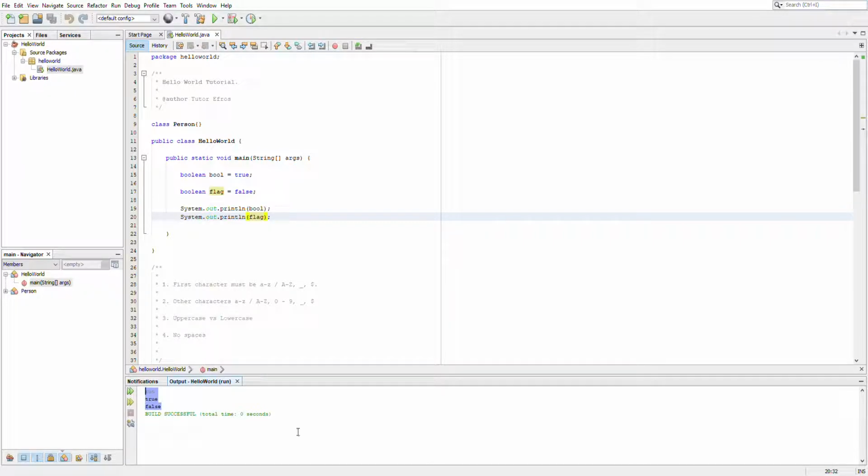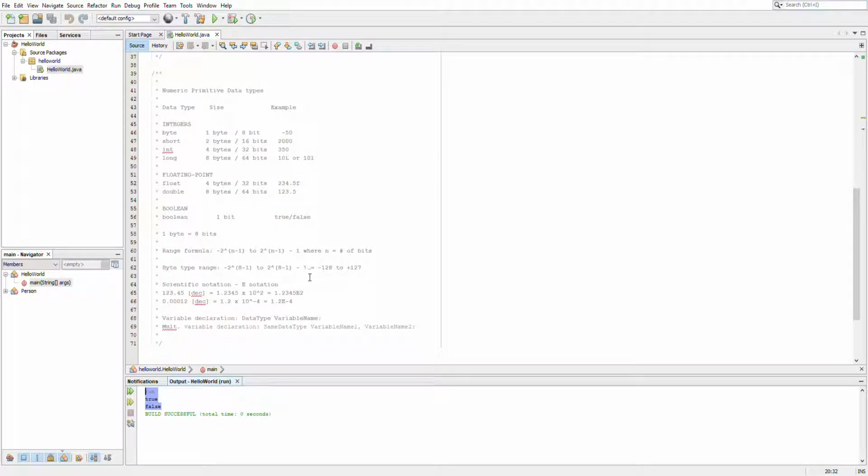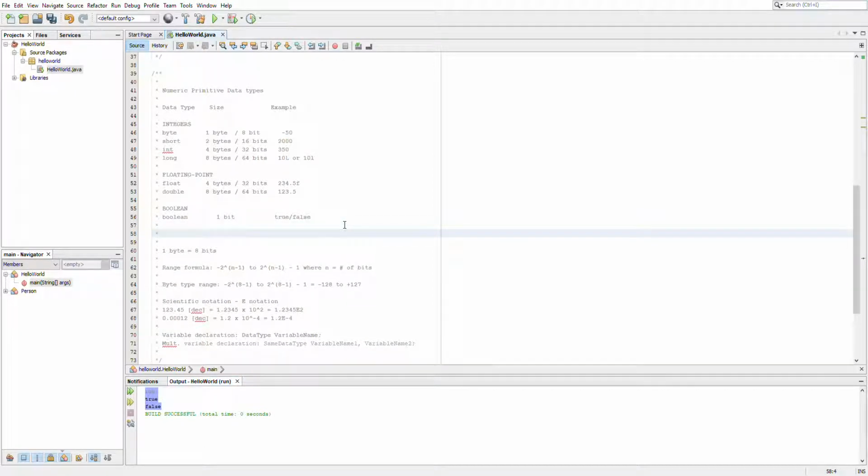The final primitive data type that we'll talk about is the character data type, or char, which allows creating a variable holding just a single character. Character literals are enclosed in single quotation marks. Let's make a note here: character data type.